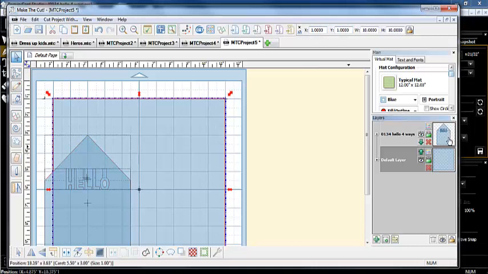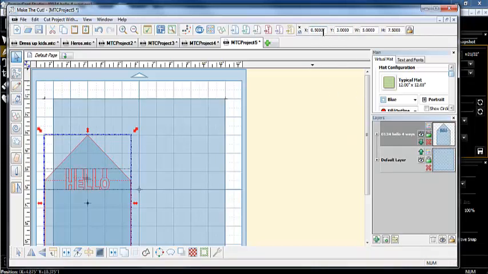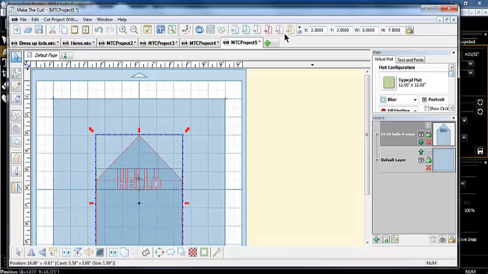Then we select all of this. And we want this on a plane of 3.5. That brings it in, so this very center is in the center of your square and your mat. And then we want this on a plane of 1.